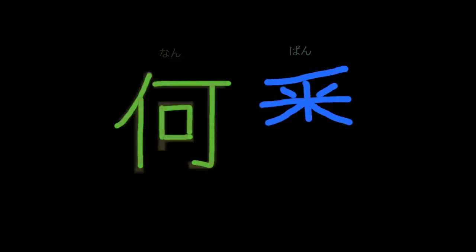Now to this kanji, we're going to add ban, which we've just learned. So here we have ban, and I'm sure you remember one. Rice grain on a tree. In a rice field. And that gives us nanban, what number? And those are all the kanji that we need to write about telephone numbers.